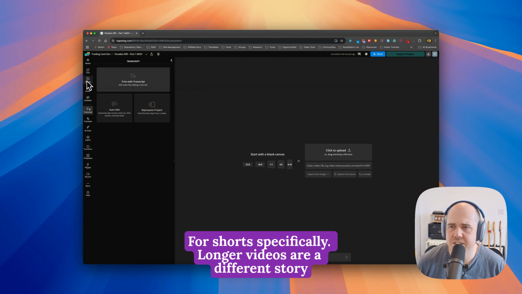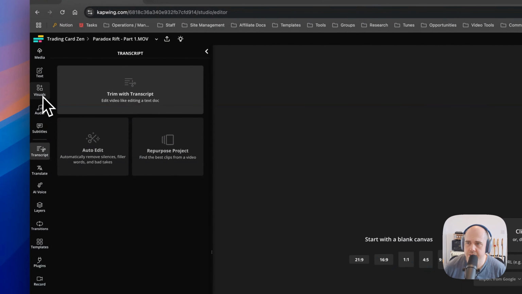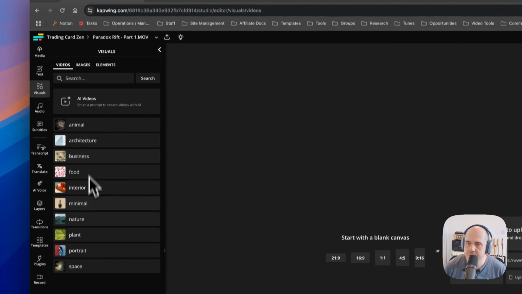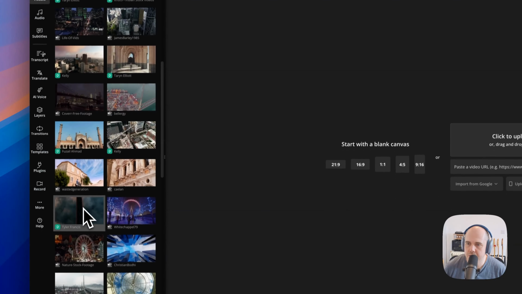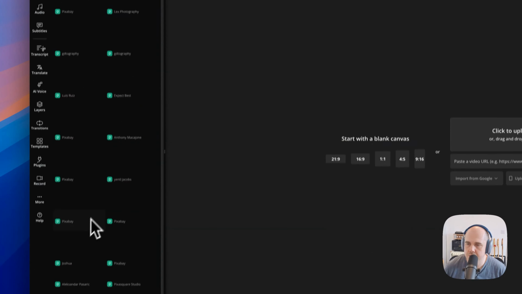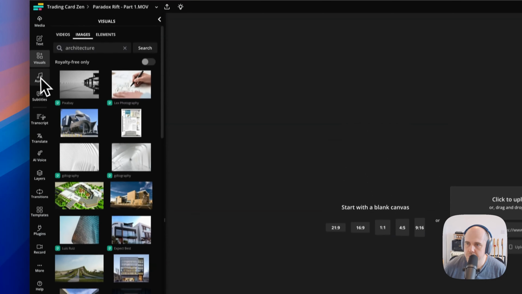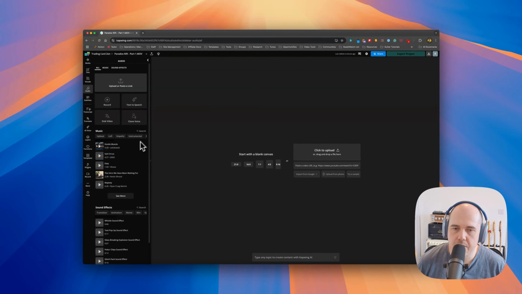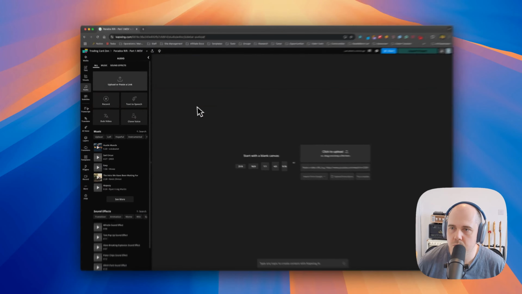The main reason is that it's got all the tools that you need in there. It's got all the assets that you need in there, so there's no other messing about that you need to do. For example, you've got loads of access to stock footage, stock photos, stock music, sound effects, everything just all there, quite easy to use.